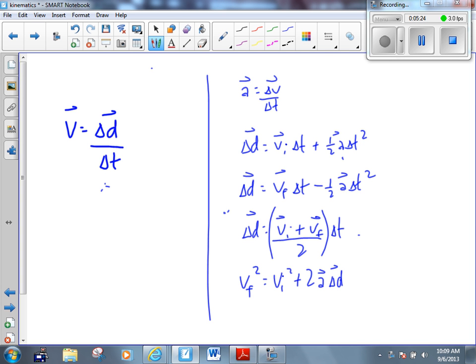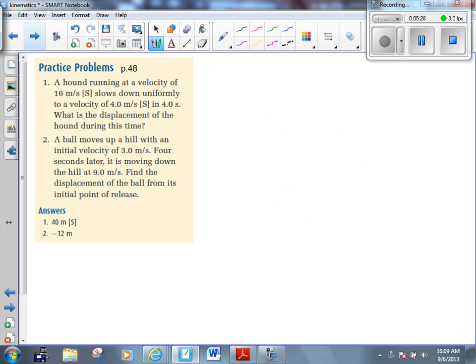All right? We did 2 example problems with this stuff yesterday, and then we did practice problems that go along with them. We ended off with these practice problems on page 48. Are there any issues with these practice problems on page 48, please? Should we go over question number 2? Yes? No? All right. In the absence of anybody saying anything, we will go over question number 2 here.